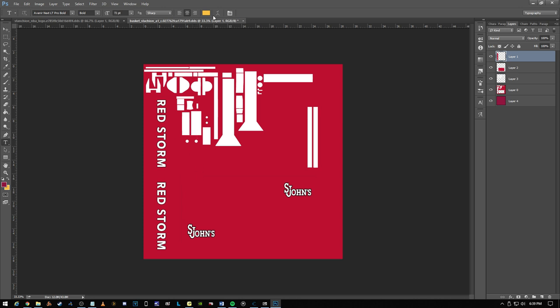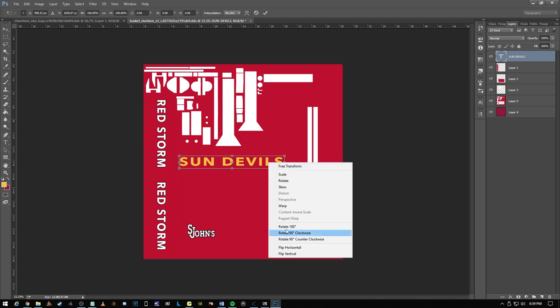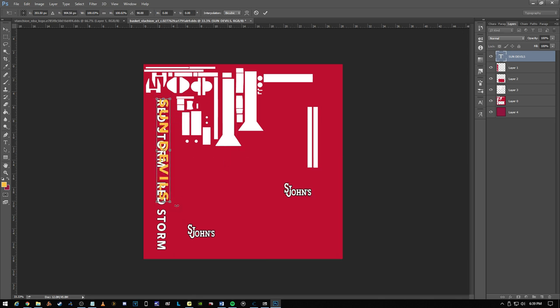So, next thing I'm going to do is I'm going to make a text layer. It actually is going to be in this color right here, too. Alright, so I'm going to just put Sun Devils. And then we're gonna fix it. We're gonna clean it up. It don't look stupid right now, but wait till we get it and you'll see how it go together. All right, so Sun Devils, I'm just gonna put this right on top of that.